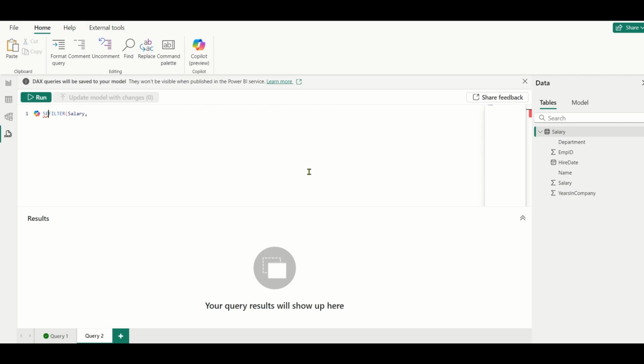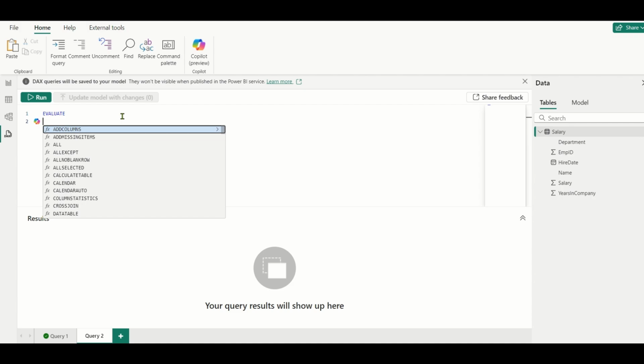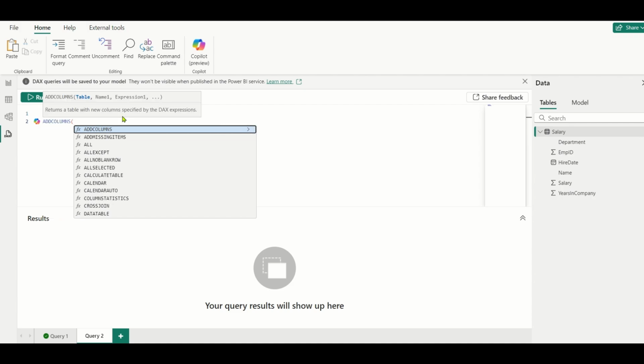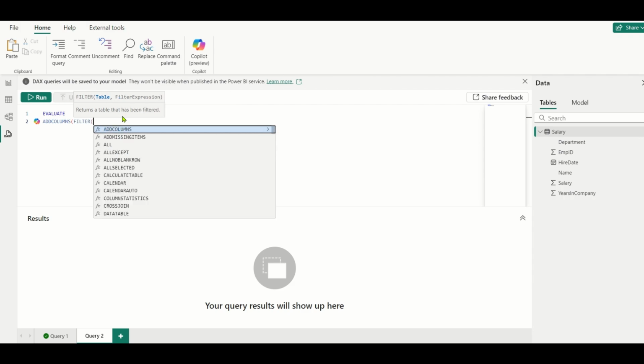First we will use ADDCOLUMNS. In ADDCOLUMNS we have seen the first argument is the table, or an expression which returns a table. First we need to write EVALUATE. So EVALUATE ADDCOLUMNS of, first FILTER, we will be filtering the salary table.